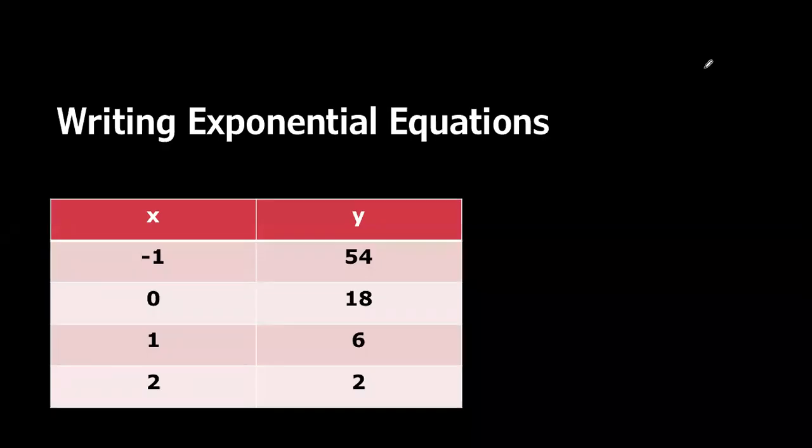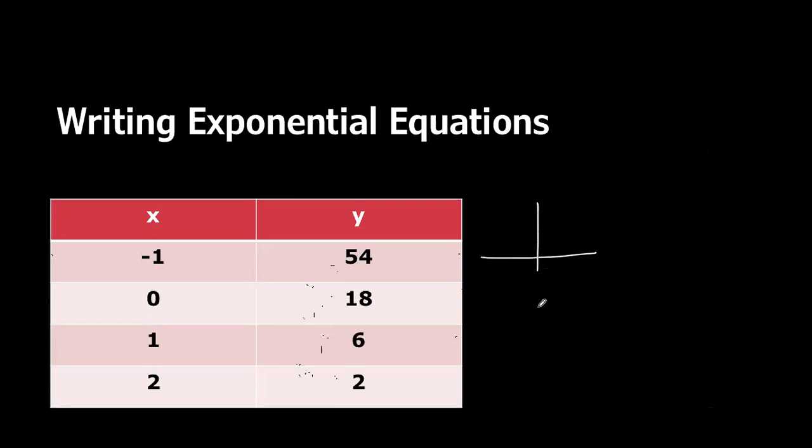Okay, so let's look at this table. What is the y-intercept? 18. Okay, 18. How do we know that that is the y-intercept? Because the x is equal to 0. Because when the x is 0, the y is 18. So that point, (0, 18), would be on the y-axis. That's my y-intercept. Anytime x is 0, that tells you that's the y-intercept right there. That makes sense? Okay, so my a is equal to 18. This stands for y-intercept.